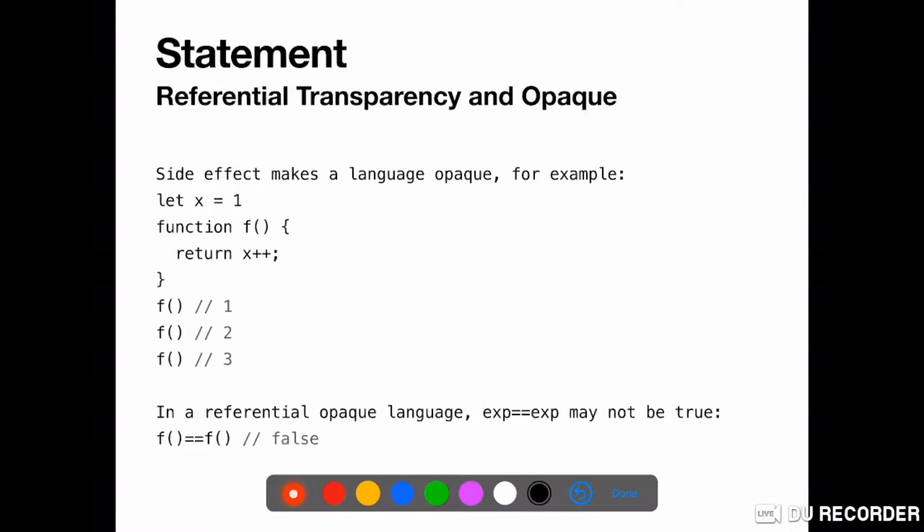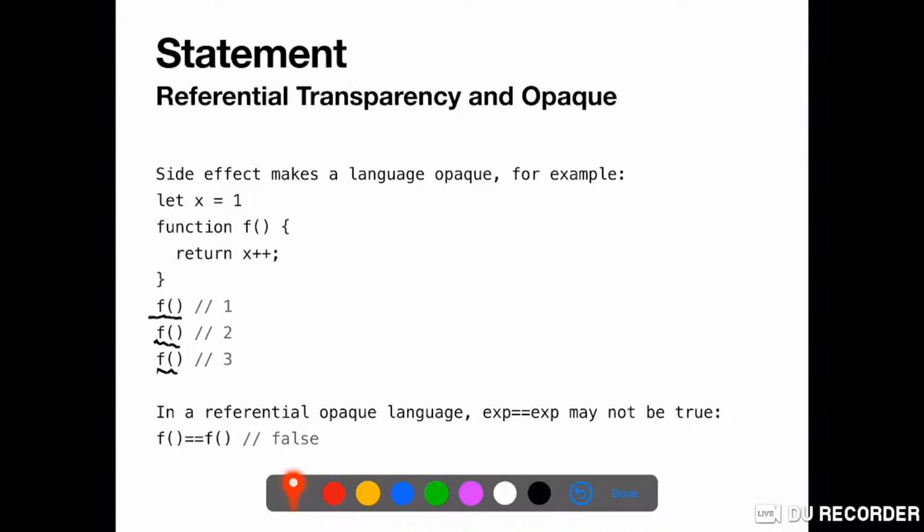And let's look at the example here. So remember, a function call is an expression, that's established in the first section. So a function call is an expression. The expression evaluates to the return value of the function. But the problem here is you see the exact same expression evaluates to different values for each call. So therefore, this is referential opaque. So far so good.